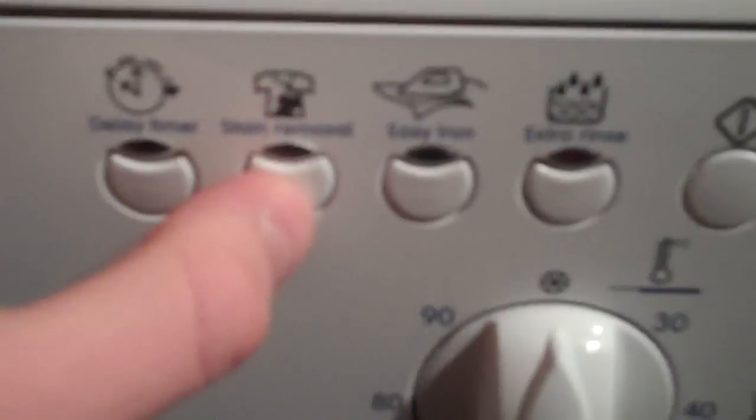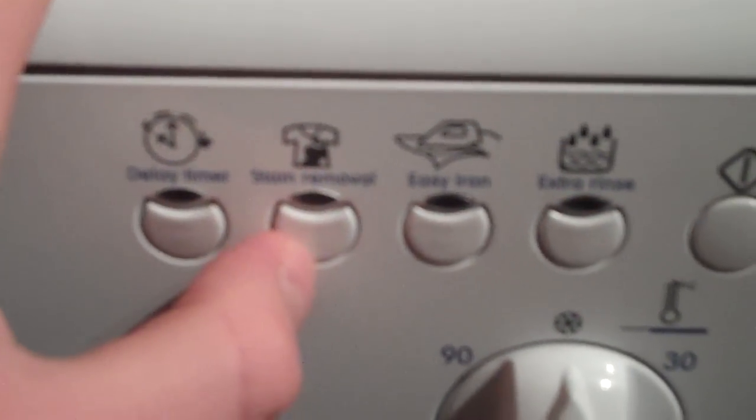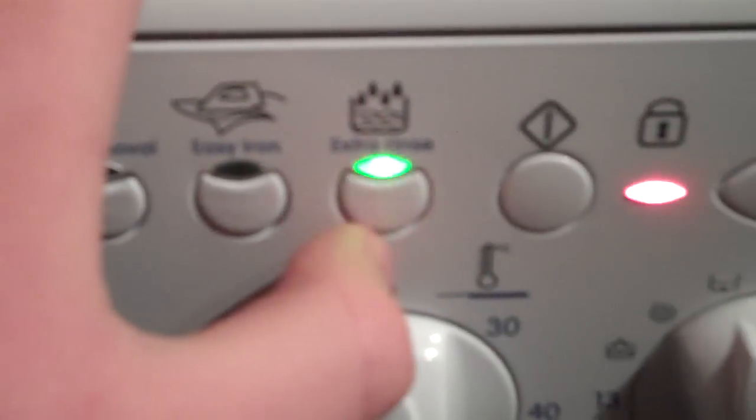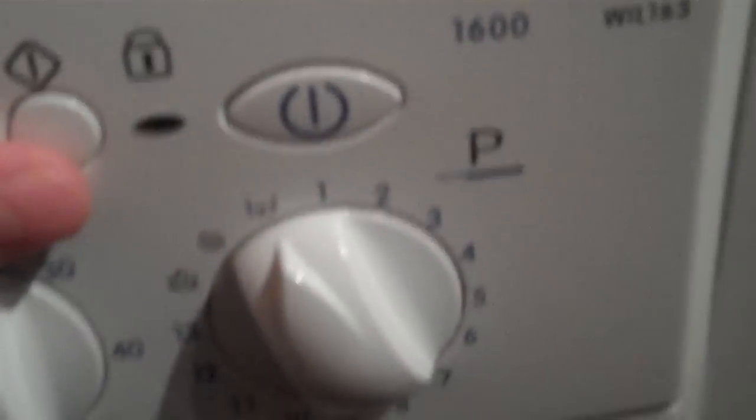So options: stain removal, easy iron, and extra rinse, and start there.